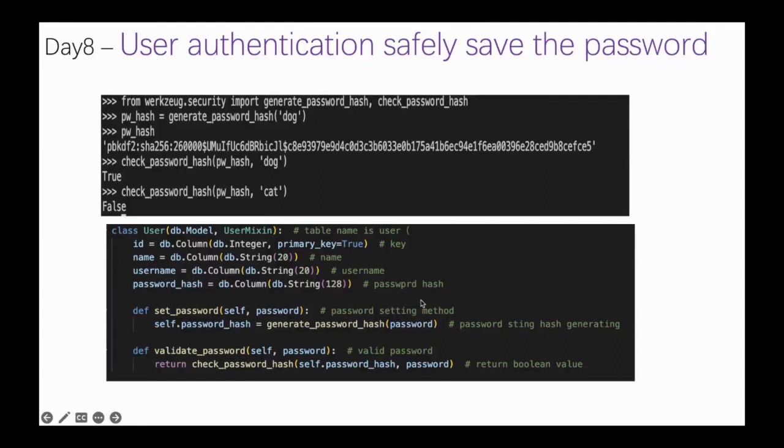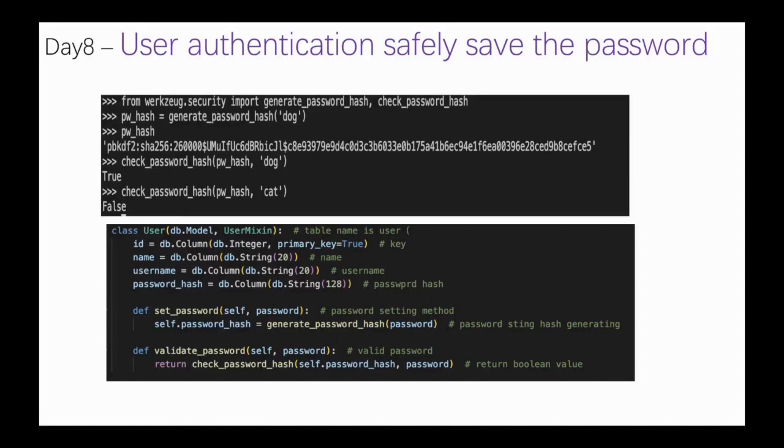Of course, before we talk about user authentication, we should know how to set the password in the Python library. You can use werkzeug.security to import generate_password_hash and check_password_hash. For example, I want to generate the password dog. What is this hash value? And then check whether it is true or not. After using this function, we copy this password hash and our dog. Is it true or not? Do they match or not? Are they equal?